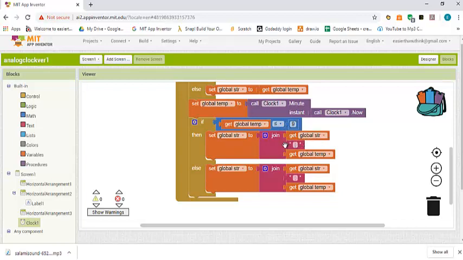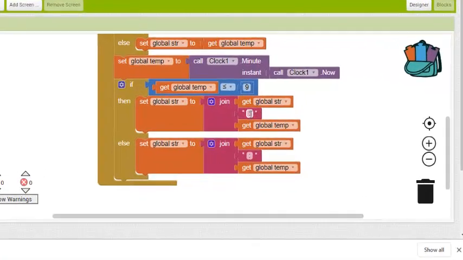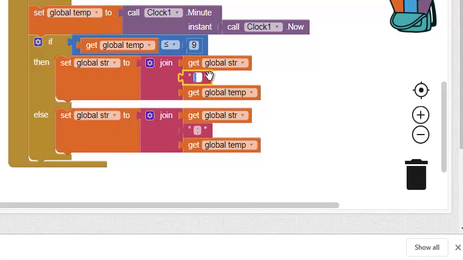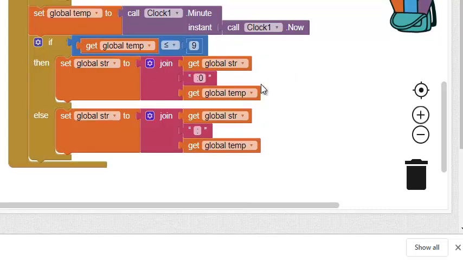Then I add a colon and then a 0 beside it. So colon 0, and then I put the minute here. If the minute is greater than 9, then I'm going to get the previous str which had hour, put a colon, and then add the minute right after it.